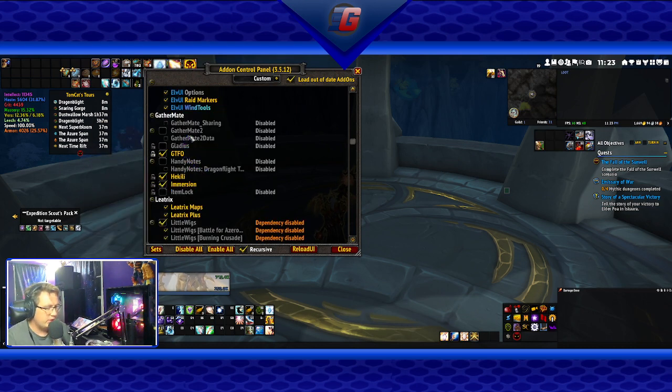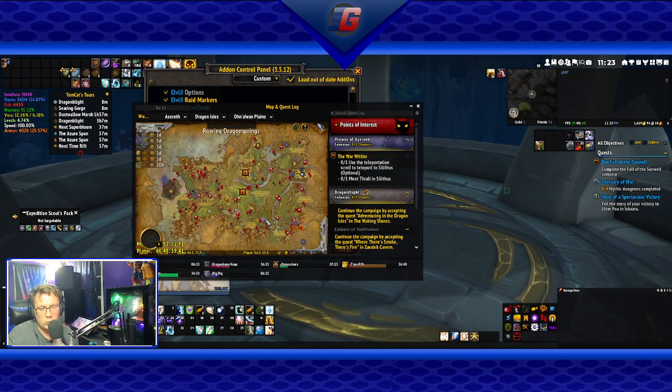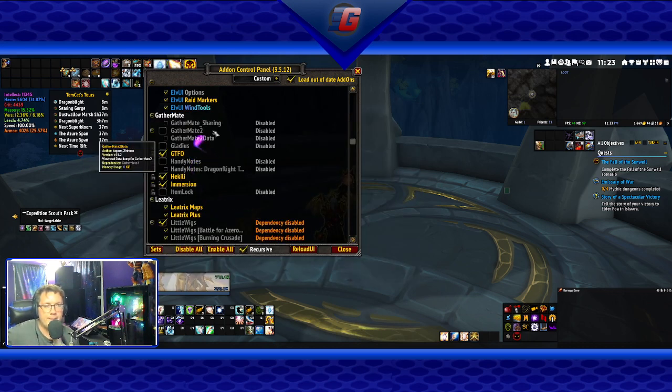Next up, we have Gathermate 2. Now, Gathermate 2 is interesting. I have it currently turned off because I don't think it's been updated, but I am sure it will be, as it was a highly used add-on in Dragonflight and Shadowlands, and it allowed you to see on your minimap different mining nodes, like what exactly they are. So if you're looking for a specific ore, you'll see it on the map, as well as your overall map, which you can turn settings on and off so that way it's not cluttering your entire screen. But it's super useful if you're going out gathering.